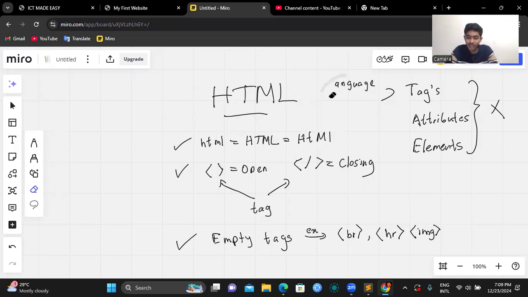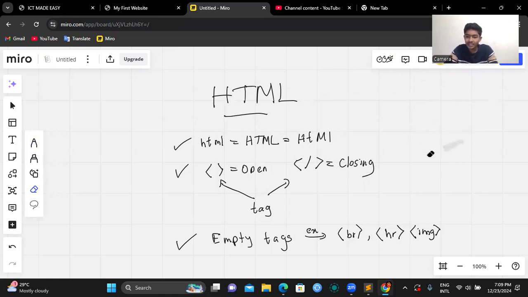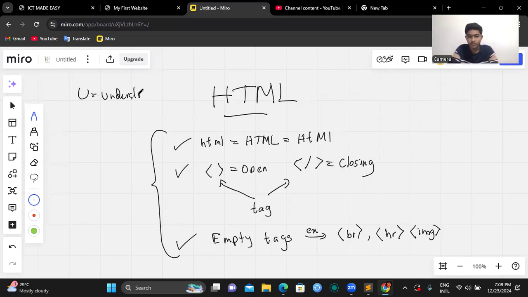So did you guys understand these three points? If you understood them clearly, drop me a message. I need everyone's response.